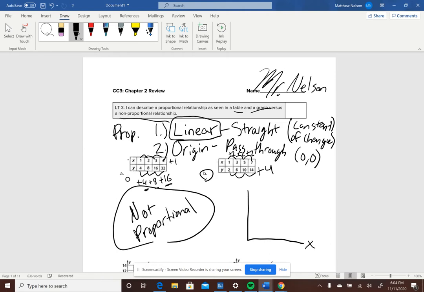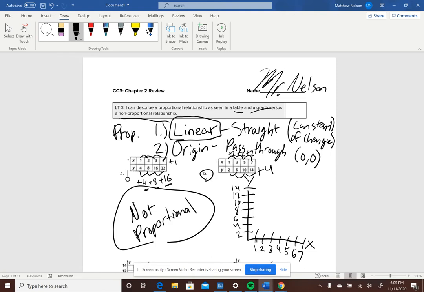I'm going to have my x and my y-axis. And my x goes up to 7, so I'm going to make 7 marks. And then my y goes up to 14, so I'm again going to make 7 marks, but this time I'm going to go up by 2 each time. So here we're going up 2, 4, 6, 8, 10, 12, 14 on our y. We're going to go up 1, 2, 3, 4, 5, 6, 7 on our x.